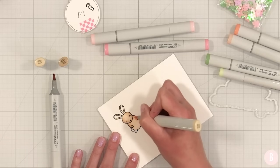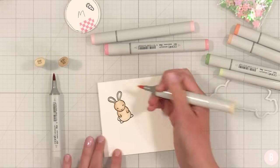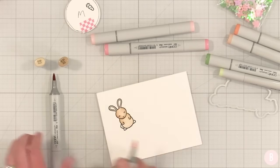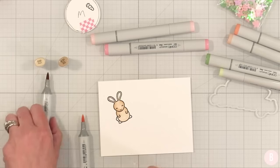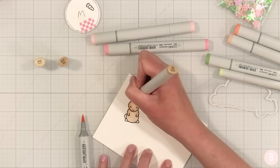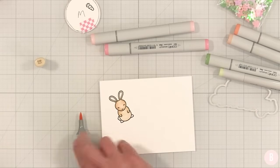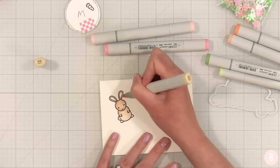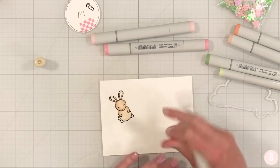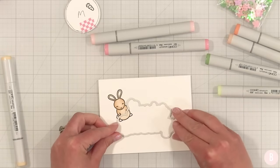Same with these little arm areas. Okay, super simple coloring. Nothing complicated, just keeping it very simple. Okay, and with my darker though, I might just kind of add something to the base of the ears. Okay, and blend that out. Okay, that looks good. And again, I'm going to do something like that.